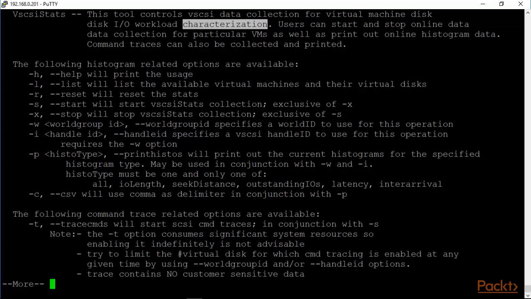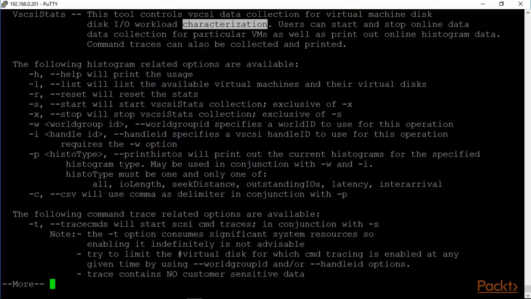So even though in many cases it may not be directly useful, still as an indication of the type of IO workload that a virtual machine actually creates, whether it's random or sequential, whether it does a lot of small IOs, a lot of large IOs, and how often it does that, it is excellent information to assist one in visualizing how to tune the characteristics of that virtual machine, or how best to place it for maximum business benefit. So with that, the vscsi stats command with the H prints this usage which you just saw.